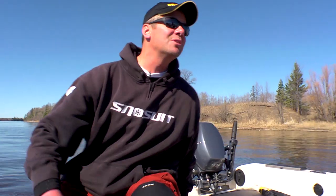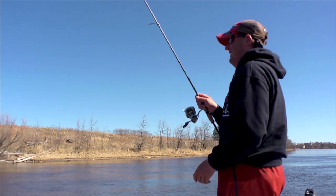You know, 10 minutes into a beautiful day, early April like this, to get a fish like that right away just bodes well for the rest of the day. Mr. Gronrud, the landing net job there, appreciate it. Awesome fish, man. I guarantee you, awesome fish. I will return the favor. I'll net whatever you bring to the boat.